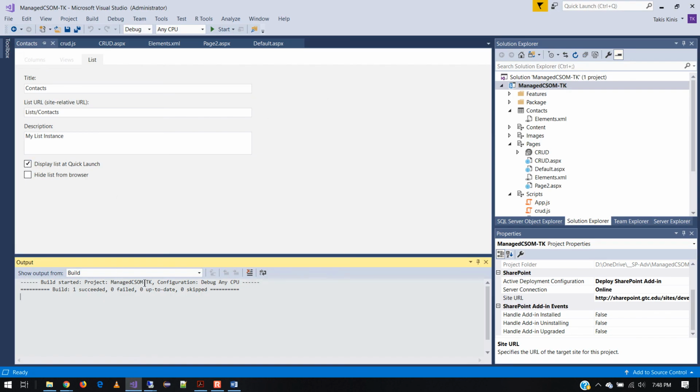Okay, so I'm going to close my project here. And I think I know the step that we're missing here too. Okay, now that I close Visual Studio, now it dawns on me like a lightning bolt, right?